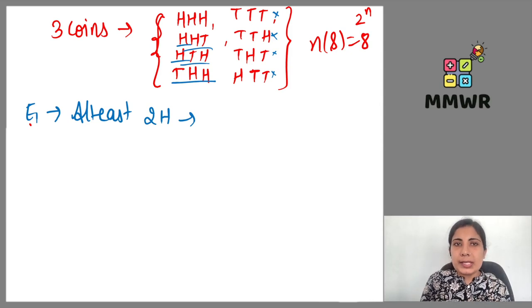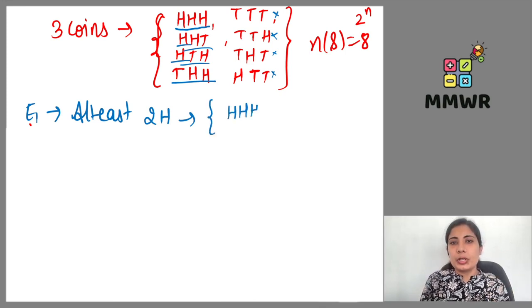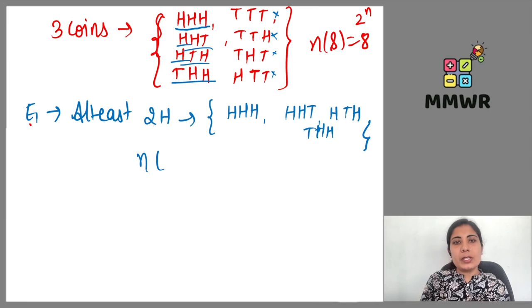So in the favorable outcome list we have to include this also, because minimum 2 heads we want. Maximum की कोई limit नहीं दी है. We may have 3, 4, 5 heads, but it won't be possible to have 4 and 5 heads because only 3 coins are there. So maximum 3 heads ही हो सकते हैं. So this will be the favorable outcome: triple H, 2 heads 1 tail, 2 heads 1 tail, first tail and last 2 are heads. Likewise 4. So for the event 1, the number of favorable outcomes is 4. So out of 8, the probability for the event 1 is going to be 4 upon 8, which is 1 by 2.